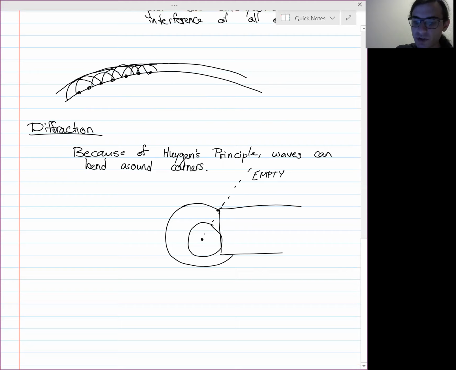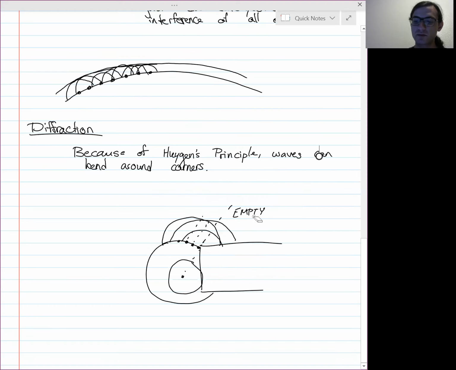So what we do is we use Huygens' principle. Treat all of these points on the wavefront as new spherical sources. So you'll have one source, and they'll just be emitted. So you have one source like that, another source centered there, another source centered here. It's hard to draw well, but the point is, let me move this so I have more room to draw. What you end up with is waves that are propagating like this later on. And so what's happened is you've bypassed this corner somehow, and this is called diffraction, where you have light or sound bending around corners, and it's 100% due to Huygens' principle.